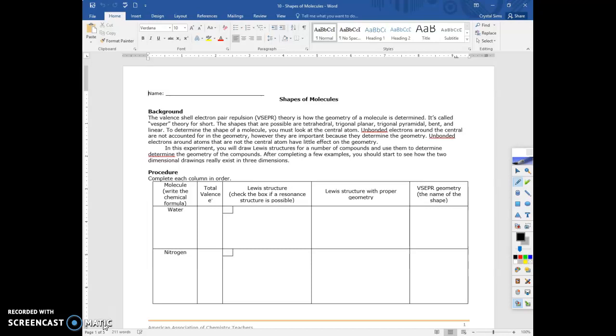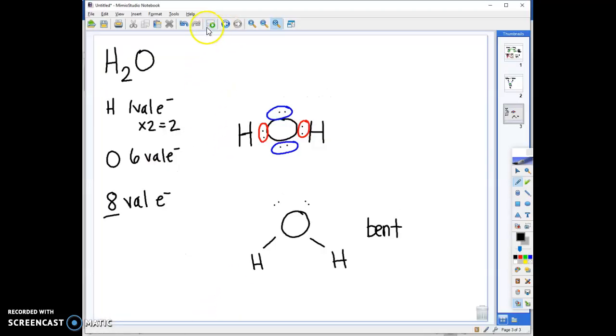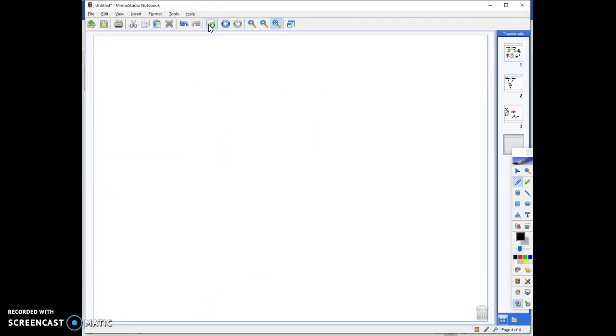And so we have several of these: nitrogen, oxygen, chlorine, fluorine, iodine, hydrogen, and bromine. When you see those, know that they exist in nature as diatoms. So let's take a look at nitrogen. I'm looking at my diatom for nitrogen, and so I know that my formula is going to be N2.